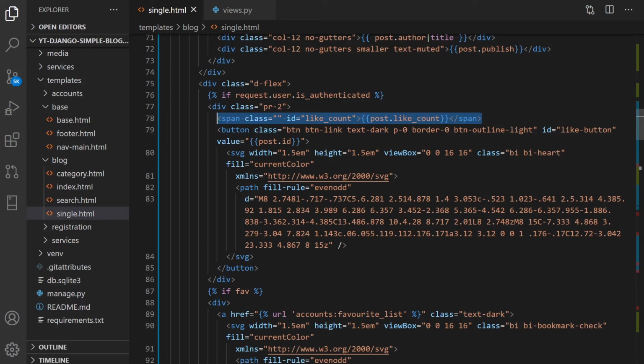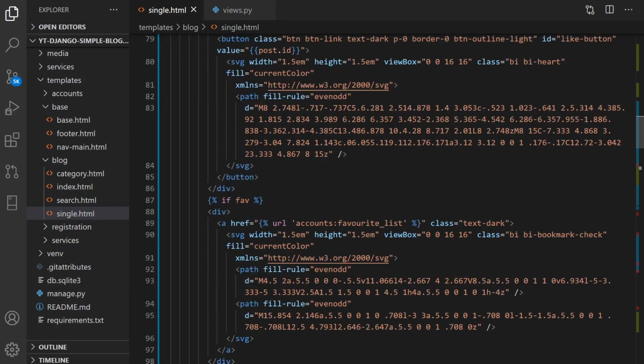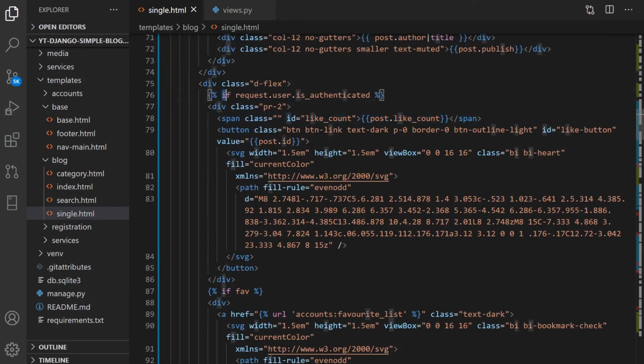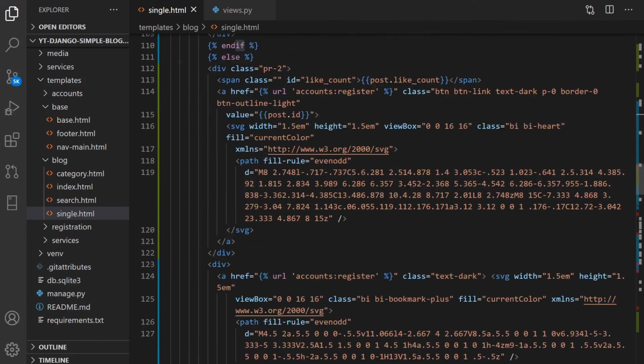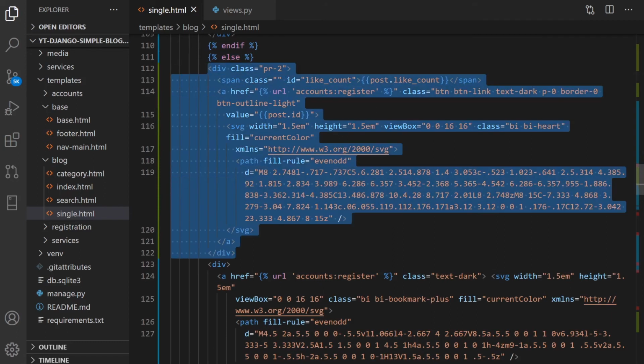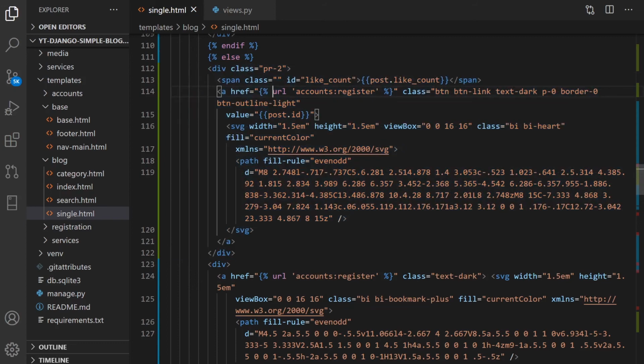Now, we obviously want to see this feature even if we aren't logged in. So this is an if statement here, and if we travel down, we've got the else. If they aren't logged in, we're going to perform this action. Here we've just copied and pasted the code, but this time we've set it up as a link.